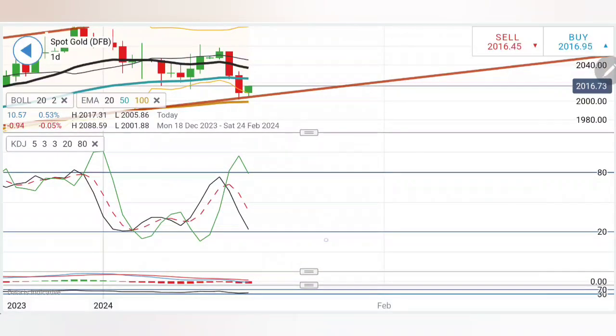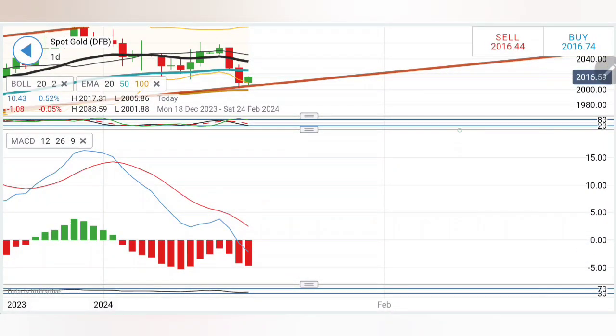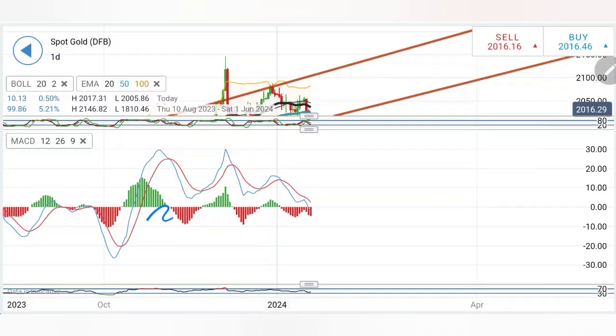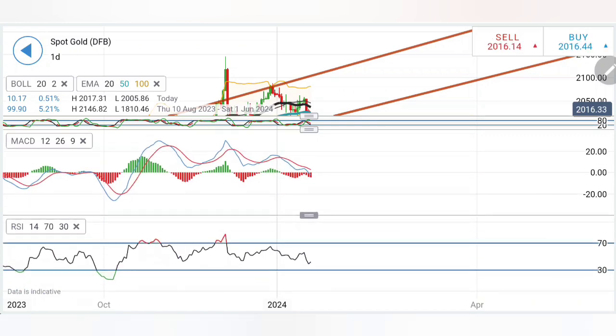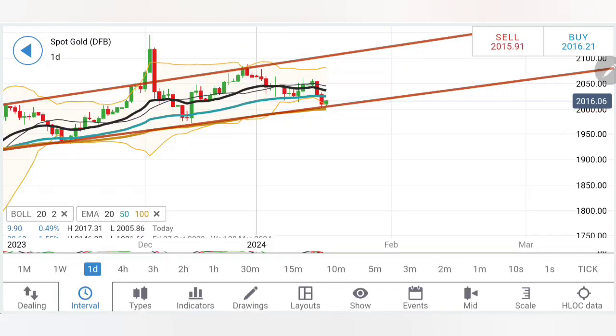Stochastic has dropped. MACD is divergent and bearish. It is trading with too much divergence. The possibility for it to converge exists. See what it has done. It has seen the rise. It has retraced here, and possibly a crossover from here should bring the bullishness. RSI has dropped. Considering this for the day, I will recommend you to buy here at the 2018-2020 zone, somewhere here.